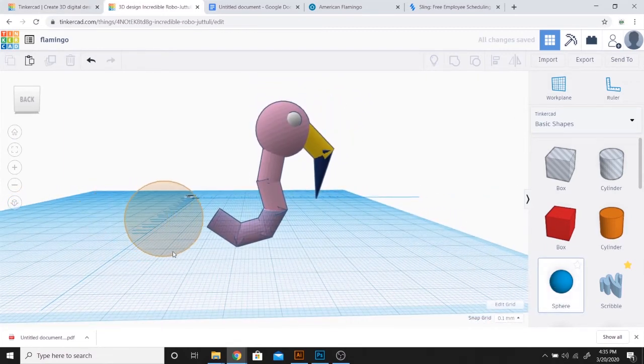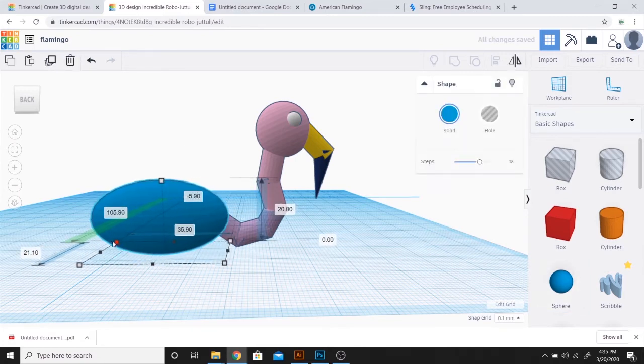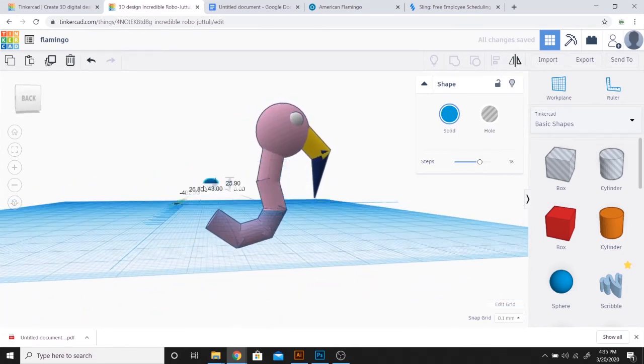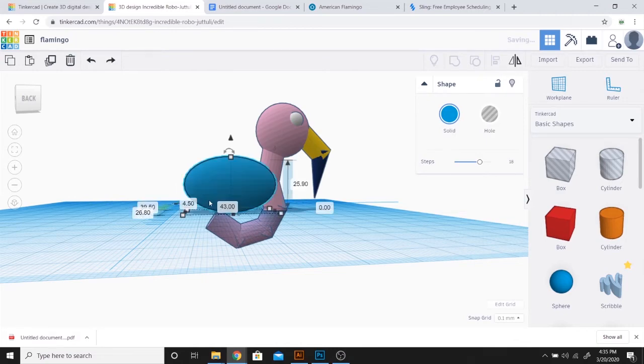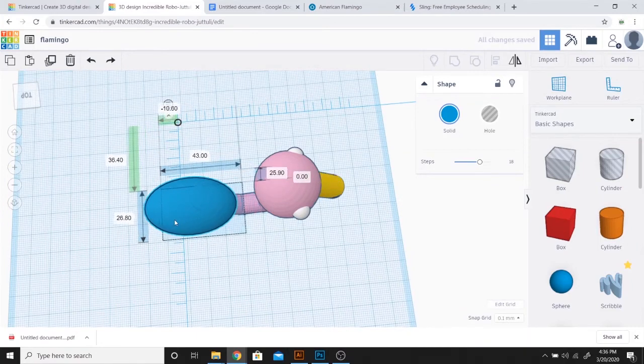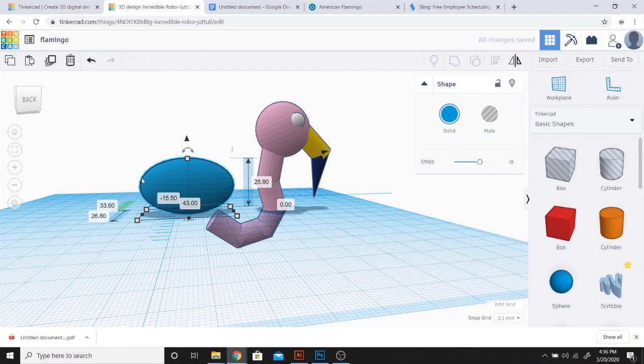Now I'm going to bring another sphere in for the body. I'm going to elongate that a little bit. And let's see. Actually, oh, see, again, sometimes that happens. Sometimes you need to change the view so that it doesn't go off into space like that, into nowhere land.